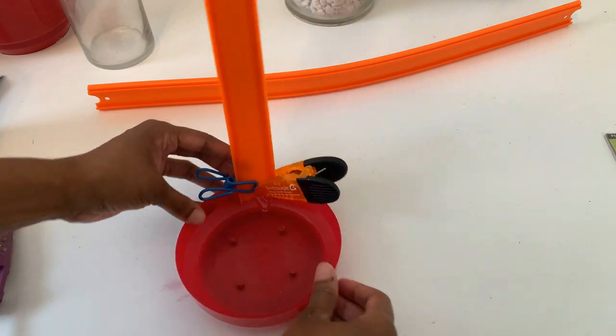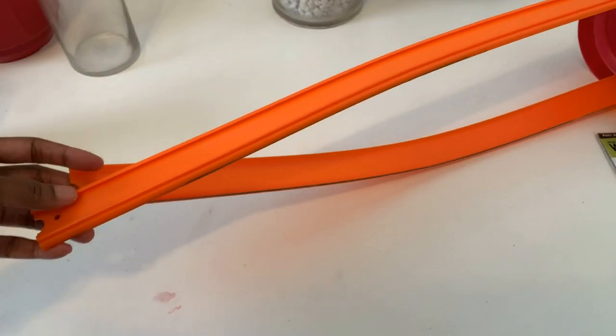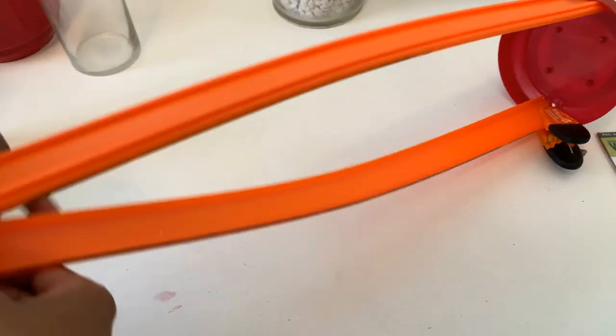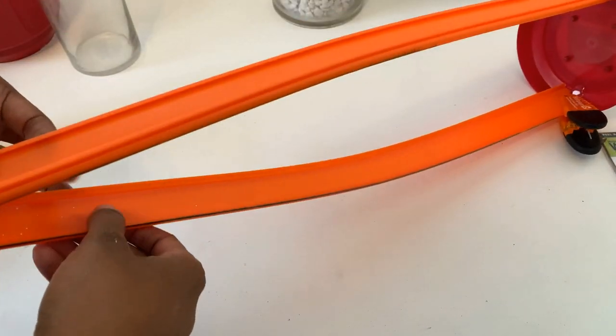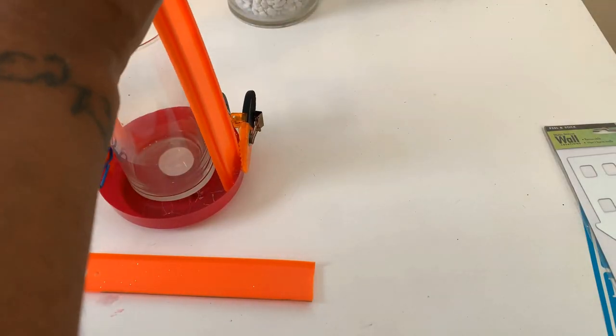But I just clamped mine down with these few little clips that I had and waited for the hot glue to dry. Again, I'm using Gorilla Hot Glue. And then I did the same thing with the top. But first, I measured it out. You can put your vase back in to make sure it's the right height that you want it to be.